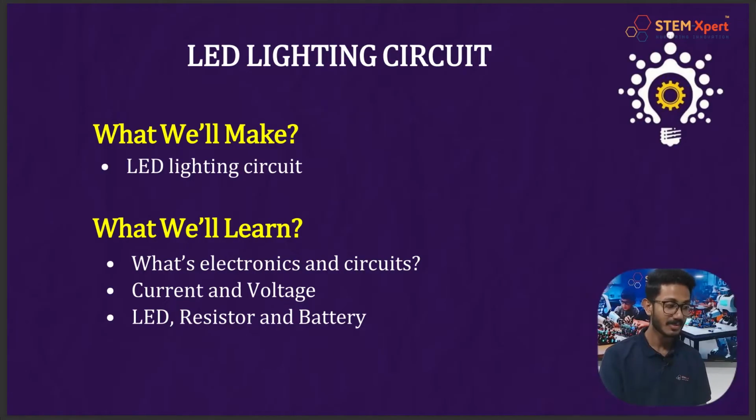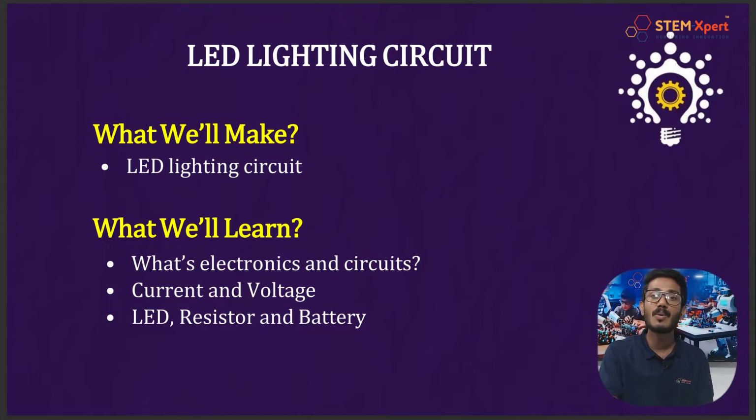Now you are excited to learn this session, right? Cool, I am also excited. Then why are we wasting our time? Let's start. In this session, we will make LED lighting circuit using LED, resistor and battery so that we learn the concept of what is electronics, electronic circuit, current and voltage. I hope you have understood what we were going to learn in this session.